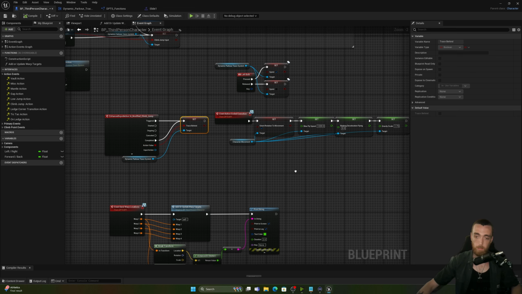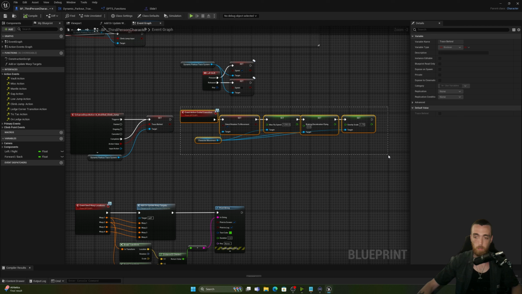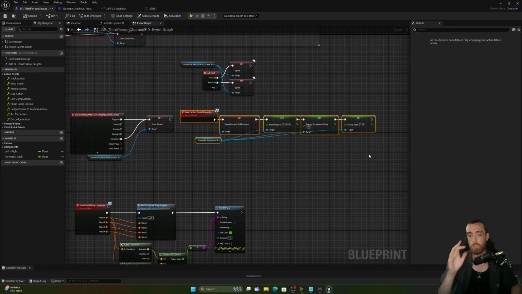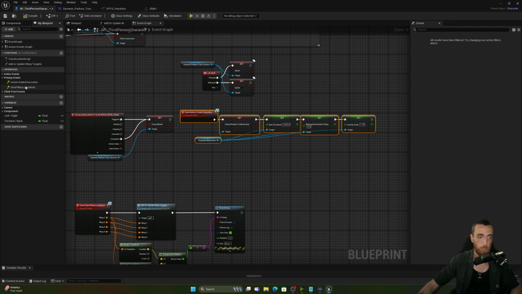They're all pretty baseline. And another thing that I just want to talk about, since we're right here, is an event that's been added in as well that's called Event Action Ended Execution. So this is under the primary events where you can also find the set warp locations function. This here is essentially to allow you, because when the system goes and attaches to a ledge or does a climbing function, it's going to disable all rotation, fly speed is going to be set to a certain value, braking deceleration is going to be set to a value, and gravity is going to be set to a value.